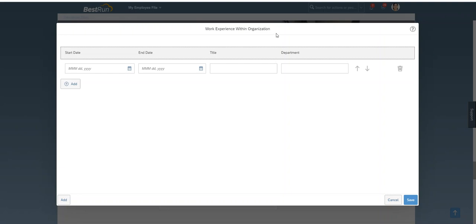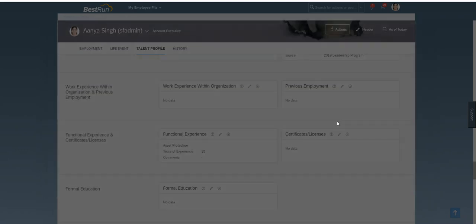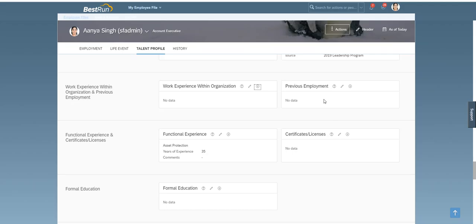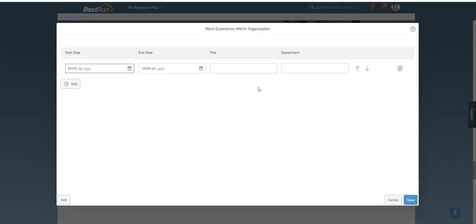If someone asks you your work experience, you need to provide them the start date, your end date, your title. Department is not always mandatory, but maybe some other information to have the complete information about your work experience. Similarly, if someone asks you about your previous employment, then you need to provide how long you had been in the organization, your title, and maybe some other relevant information. That's how background information is different from the personal information.